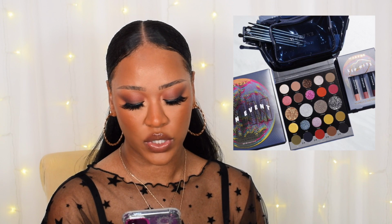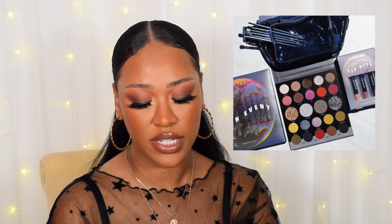Love that. So Morphe have a new collection and it's called the Main Event Artistry palette. I believe it's in collaboration with Mitchell, which I love. I love his artistry. This palette doesn't scream Mitchell to me. He kind of does colorful, you know, his collaboration with Beauty Bay definitely screams Mitchell to me because it's colorful, creative, but maybe because he's already done that, he didn't want to go down the same colorful route, so this seems more earthy toned, more cool toned.